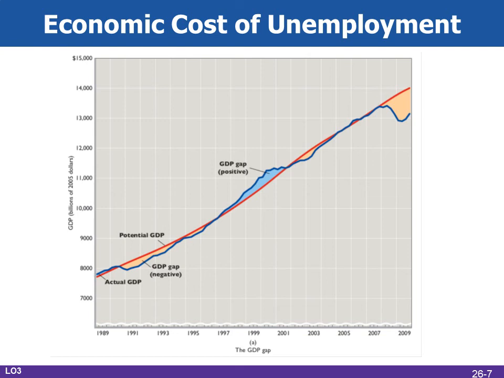So you can see every place where the blue line falls below the red line, we have a GDP gap, a negative GDP gap. In other words, that shows us how far we were falling short of our potential economic output. And then you look at this stretch in the 90s and say, whoa, what happens here? Where the blue line actually exceeds the red line, and says a positive GDP gap. It's kind of interesting. In that case, actual economic growth exceeded potential.